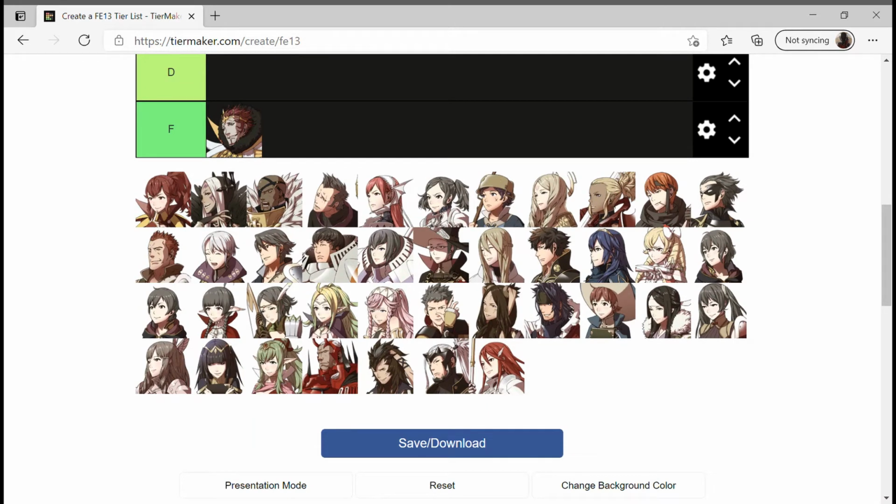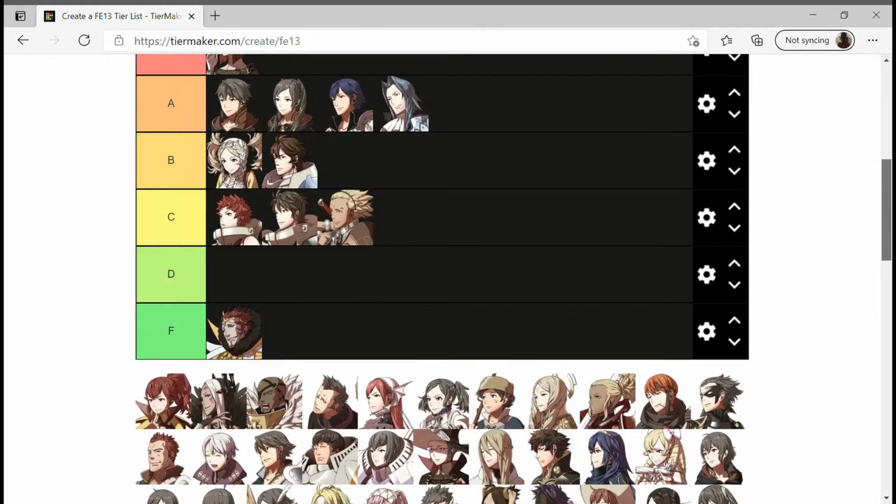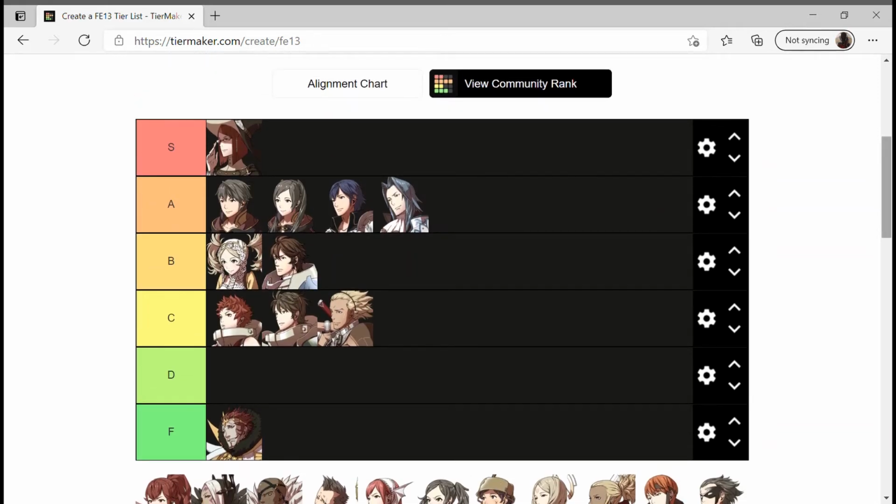But Stahl has access to some of the same classes that Sully does. I think the only difference is that he has access to Swordmaster. No, they both do. I believe they have all the same classes. Yeah, they do, so you can train up both of them, and they are fairly the same. So I feel like they're both comfortable sitting here in C tier.